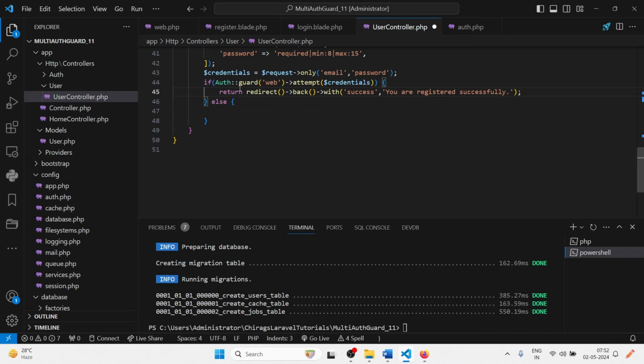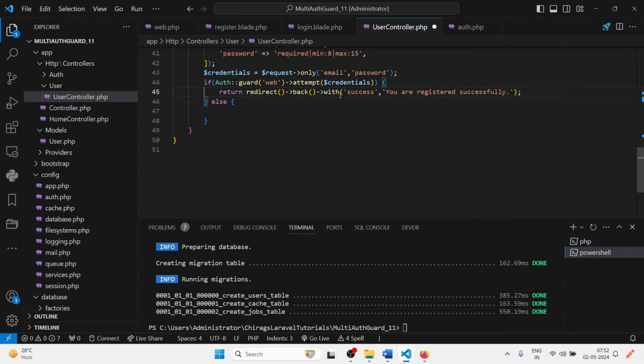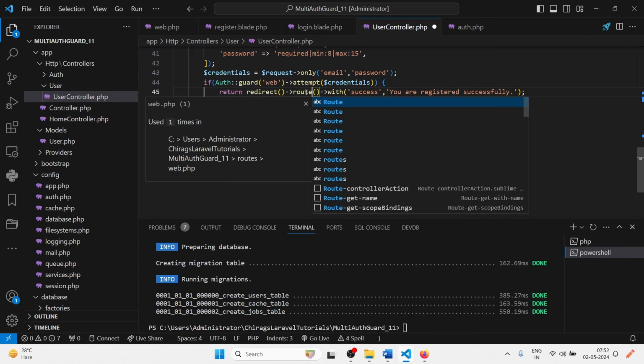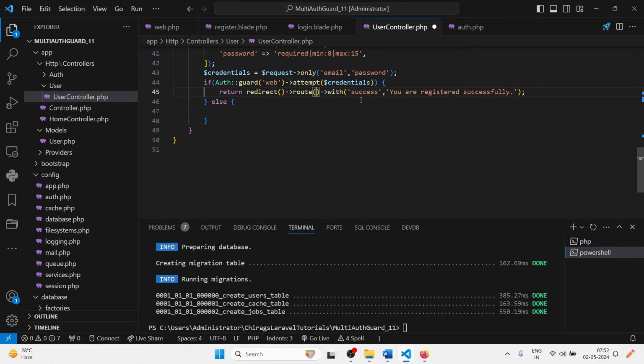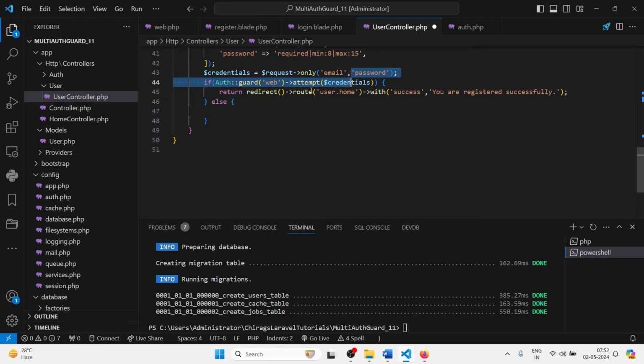So here I'll just write return redirect, I'll pass the route, and here I'll pass the route to user.home. So if it succeeds, it will go to the user home, and here I'll write welcome to user dashboard.